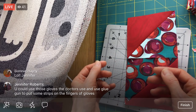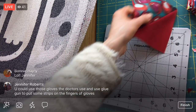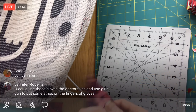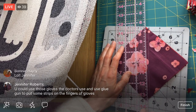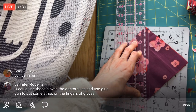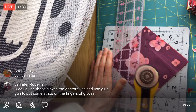Oh, with the doctor's gloves and... Oh man, I don't want to do all that, Jennifer. That sounds like... Ugh, I don't know if I like the idea of wearing gloves, period. Like, I'd rather have my hands free, I suppose. So, I don't know. We'll see how the Grippets work. I think it's going to be good.